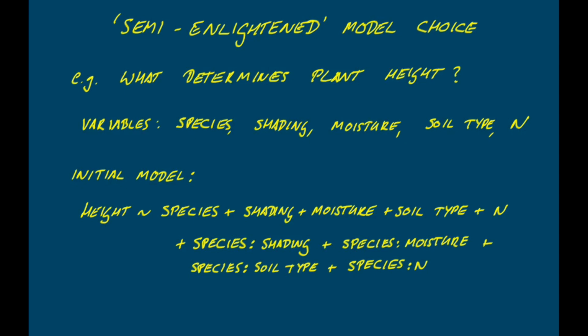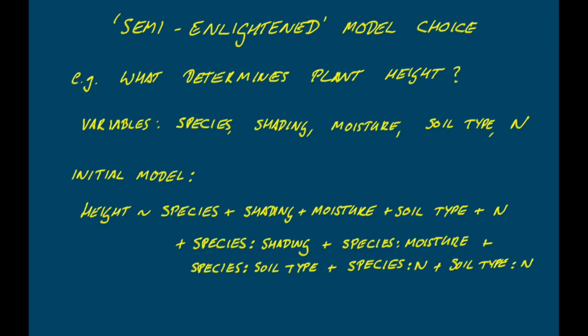And then you might have some a priori knowledge from another study that indicates that there might be an interaction between soil type and nitrate availability. So if the soil is sandy, nitrate availability has one effect, but if the soil is silty, nitrate availability has a different effect. So you might want to include the two-way interaction between soil type and nitrate availability then. And that's then giving you an initial model which is about as complicated as you might want to get, and then you're going to try and reduce that model down to produce a minimal adequate model. This is not as satisfactory a process as our enlightened model choice, but as I say, sometimes when you don't know much about the system you're working on, you have to do this kind of exploratory analysis before you can start doing the sorts of studies where you can use that more precise enlightened model choice approach.